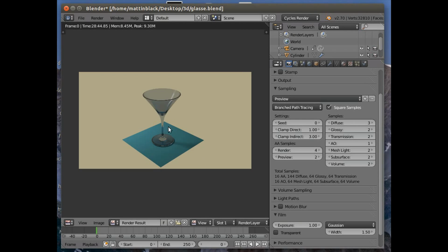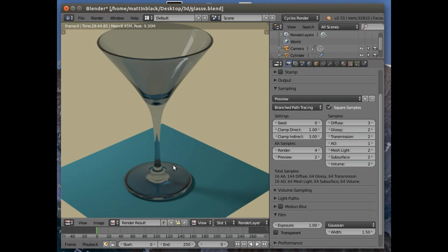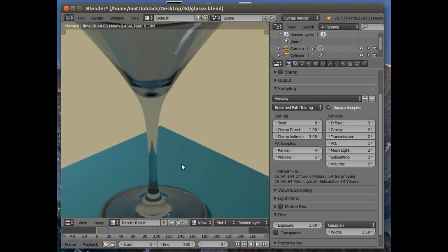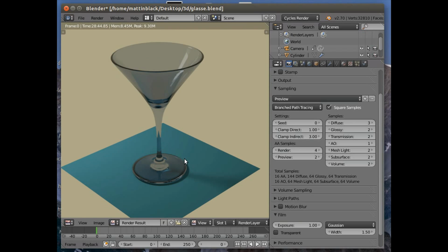And we're back in the room. So, as you can see, we've got a shadow, we've got things that are going on underneath the glass. I mean, if we zoom in, you can see how high quality the render is. That is really pretty good. And you can see the shadows under the glass, you can see the reflections of the glass on the base here.